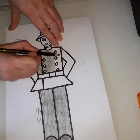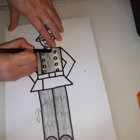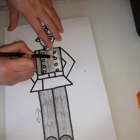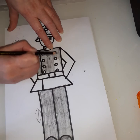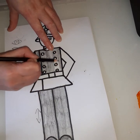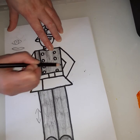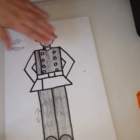And sometimes you might have to stop and sharpen your pencils. I know sometimes they get a bit blunt because we're using this black for a lot of colouring today. Mine's starting to look a bit blunt. Up and down, up and down, up and down. Okay, so we're only going to do that bit of the body.